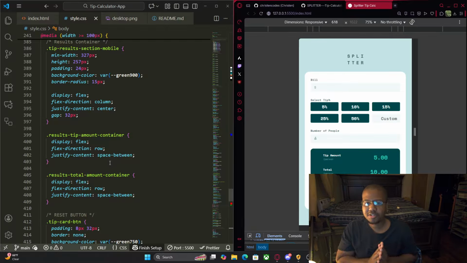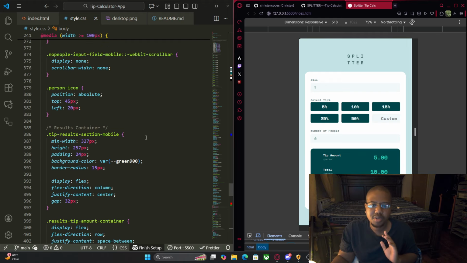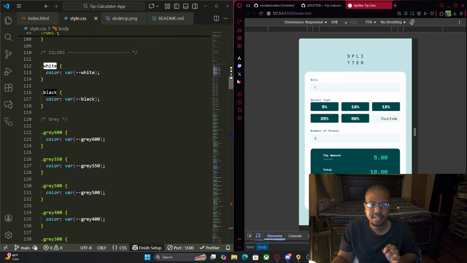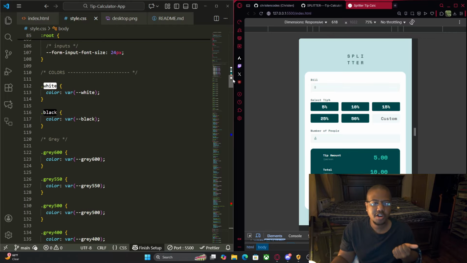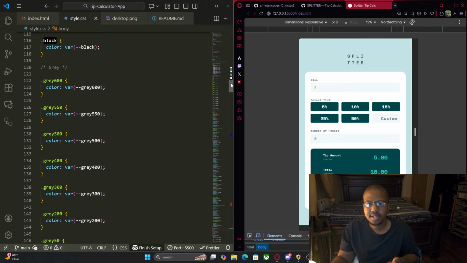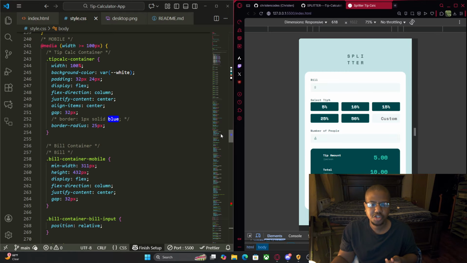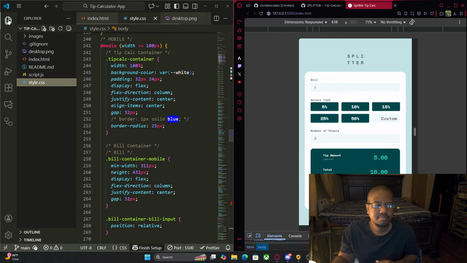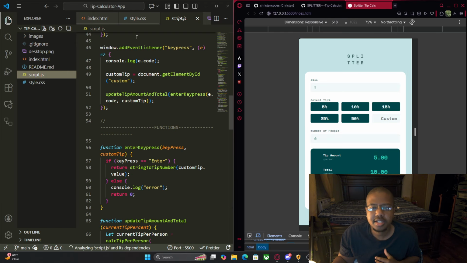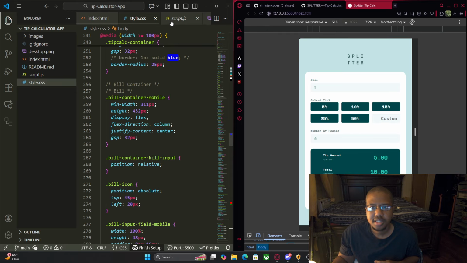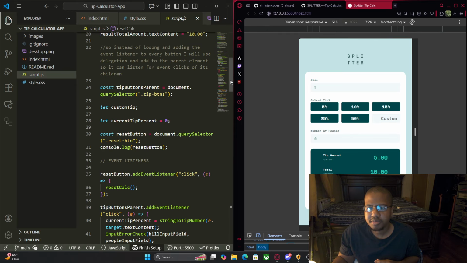It's a learning experience. One thing I'm really happy about is how I structured my CSS, how I started mobile first, and just how I broke down the JavaScript to solve certain things. So let's see, what should we go over? I guess we can go over the JavaScript. Let's do that.